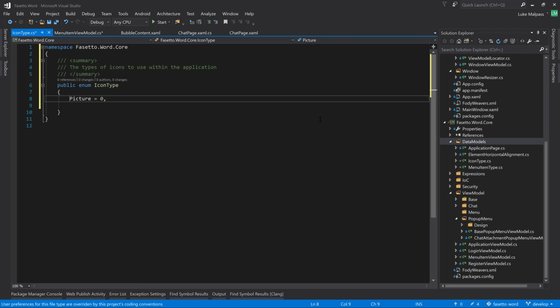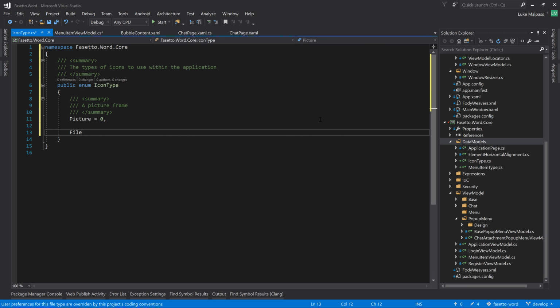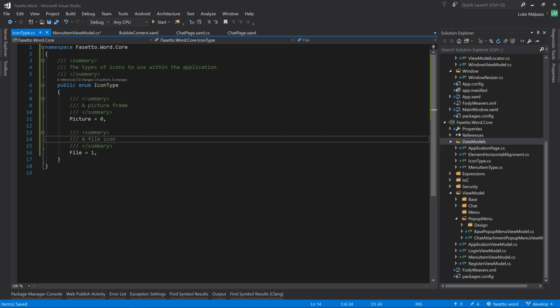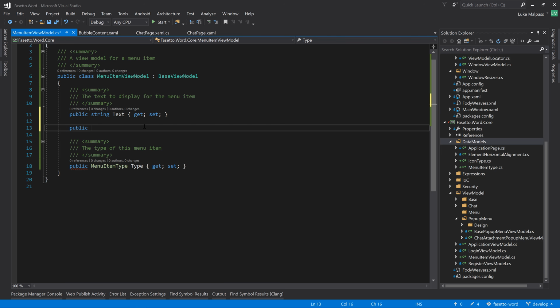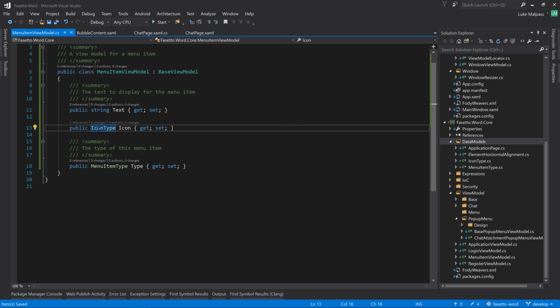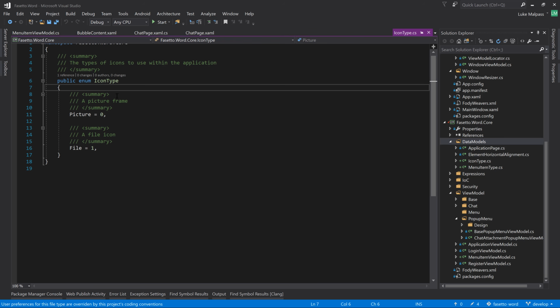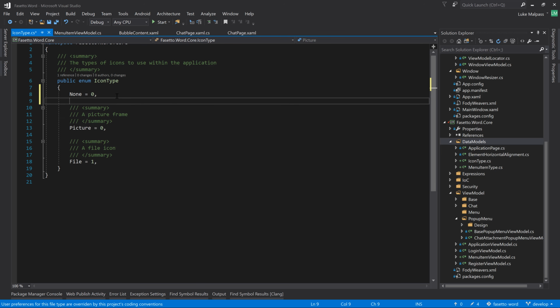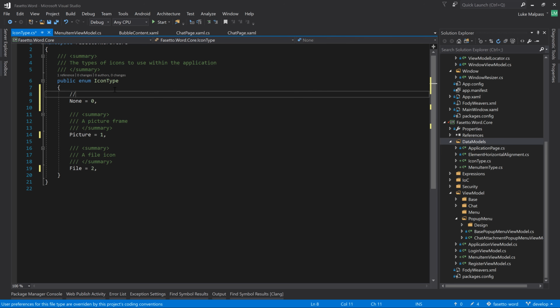That'll be for, say, selecting a picture. Do a file. File icon. We'll leave it at that for now. We'll come back and keep expanding on this. We've got picture and a file. So icon type. We also want none, I guess, if you don't want an icon. So by default, there'll be no icon.